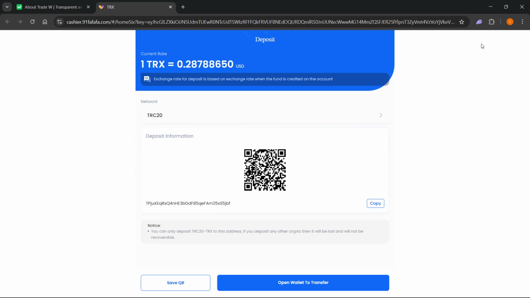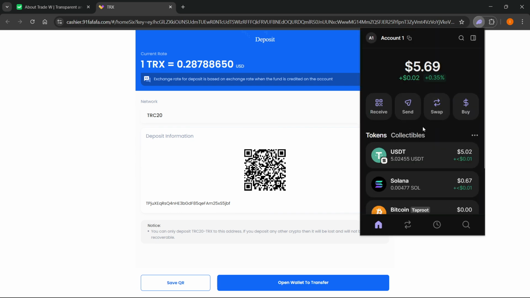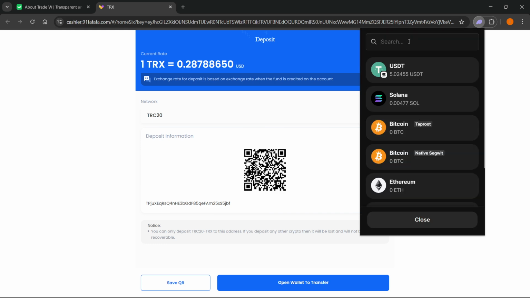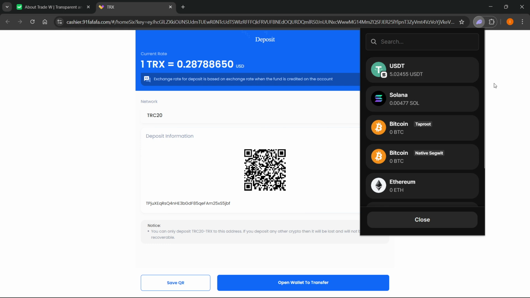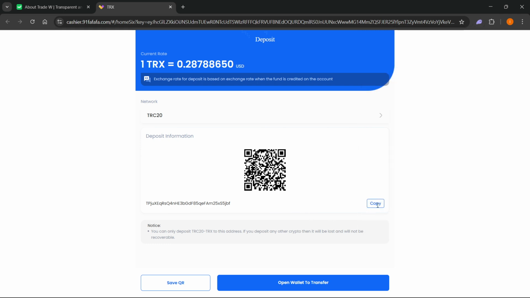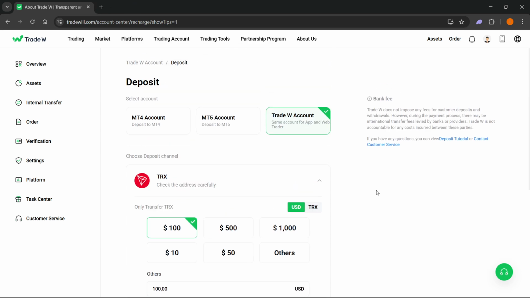And then all you have to do is just open up one of your wallets where you are holding some of either TRX or USDT, whatever you're trying to deposit, and then just go ahead and click on the send button inside that wallet, search for whatever you want to do. So for example, like TRX or let's say USDT or whatever you do, and then just basically paste in your address over here, which you copied here, and then you'll be able to go ahead and do the deposit, and you'll be able to see your funds here on your account. So that's how to deposit.